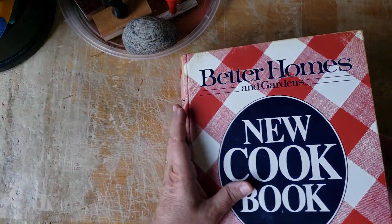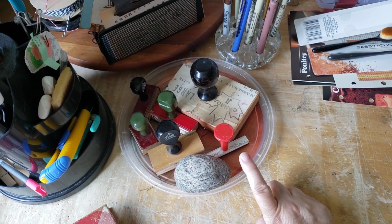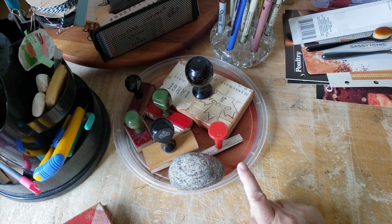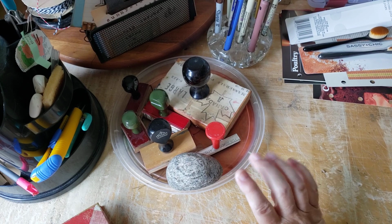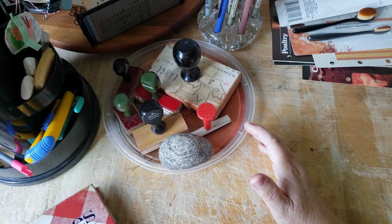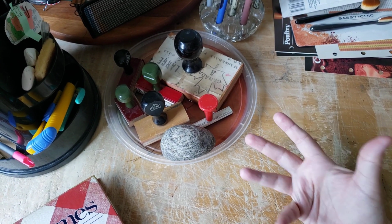Alrighty, so there we go. We have our stamps right there. They're soaking. And tomorrow morning I will come back on. I don't think I'll go live because this could be messy and chaotic, and I would already be nervous. So I'll just, at some point tomorrow morning, tape it and upload it, and we'll see how these turn out. Fingers crossed that this works, because I love a lot of these old stamps, and I have some more.